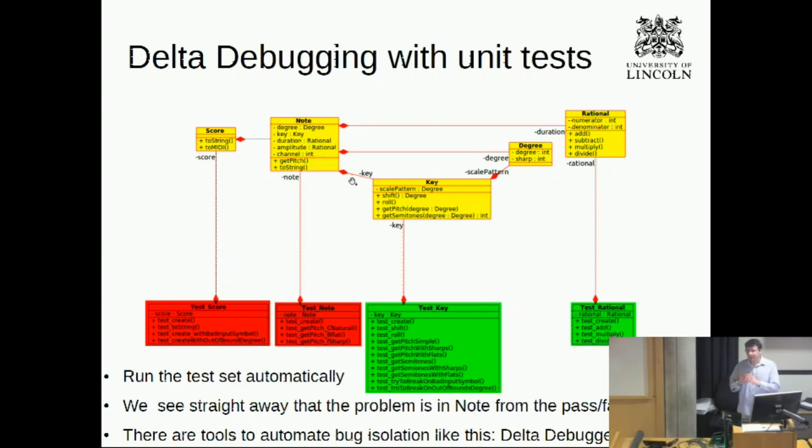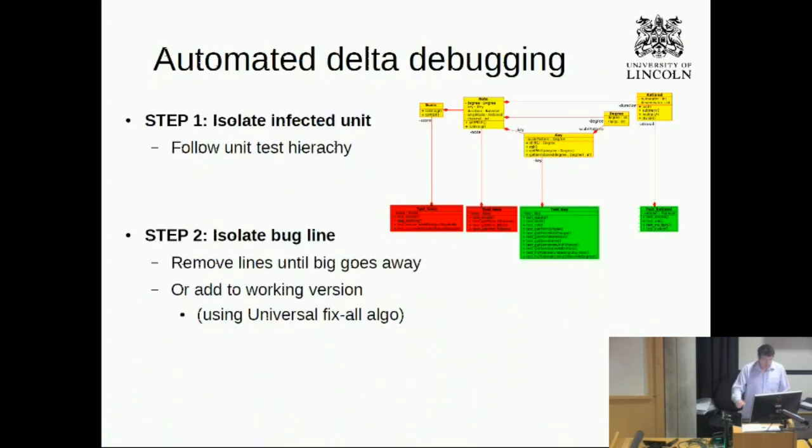So if you've written a good set of unit tests, there are tools now that will automate this process. You're trying to find a bug, something is causing the program to go wrong, you automatically set off this tool, it runs all your tests, and it will home in and find out exactly where is the dividing line between the green tests and the red tests, and then that's where your bug's going to be. So you can then go in at an even lower level. So this is automated debugging at the unit level. This will find the unit that is red.